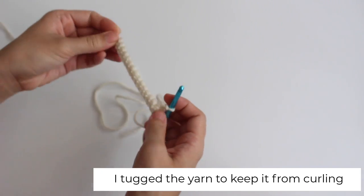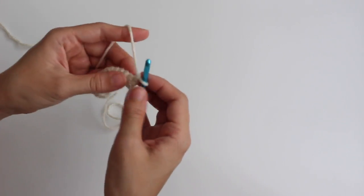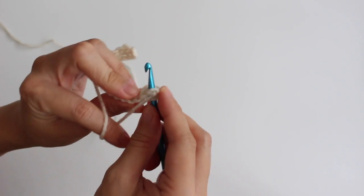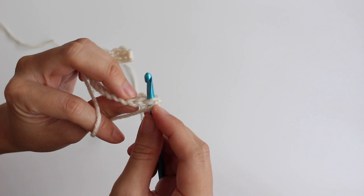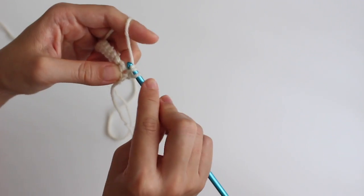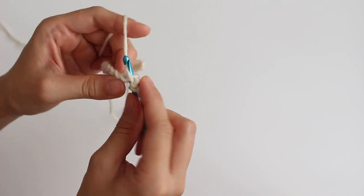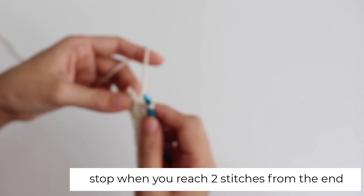I tuck the yarn to keep it from curling. Make a single crochet in each stitch. Stop when you reach 2 stitches from the end of the row.